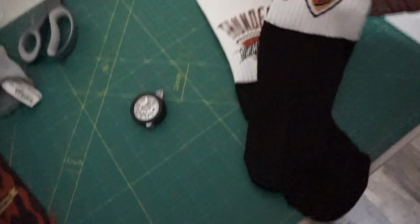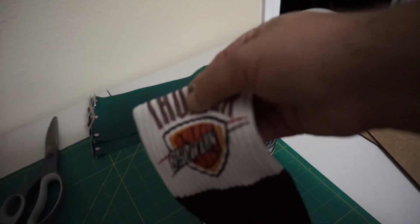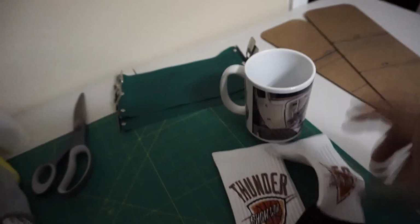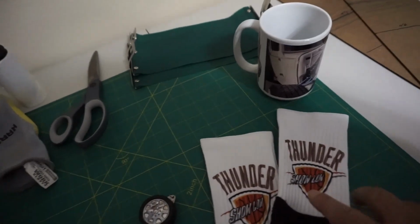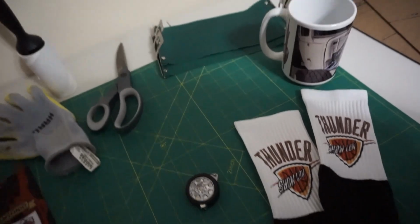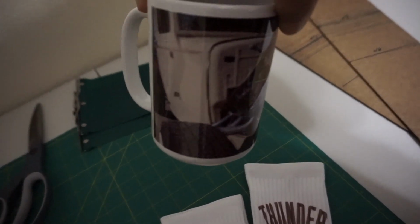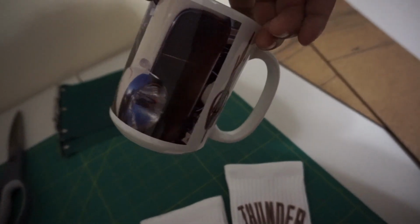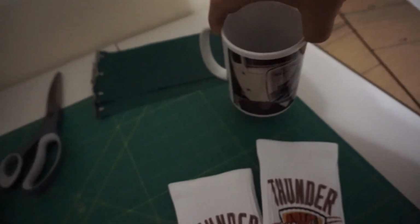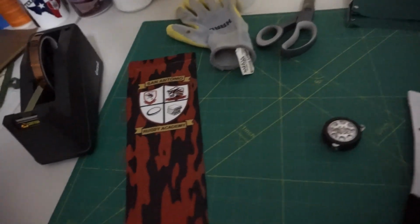Socks. The nice thing is, there's no texture to them. That's the beauty of sublimation. That was what you saw on the paper. We'll go into more detail with that. We do mugs. Full photograph of a hot rod on the mug in full color, just like the photograph. We also make aluminum plaques that way.